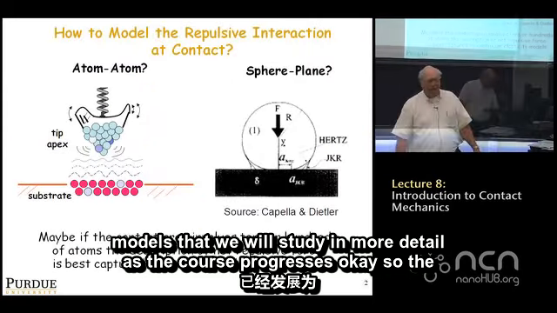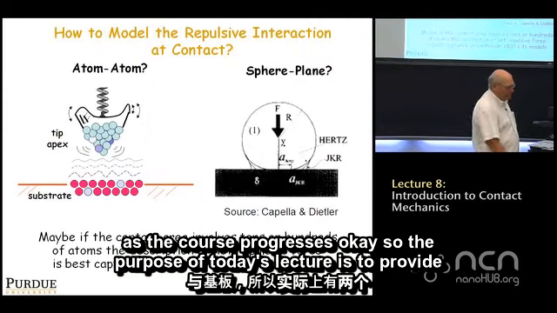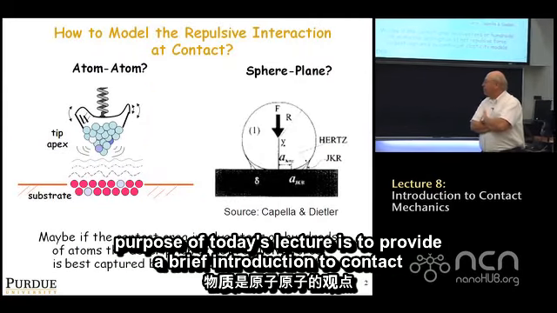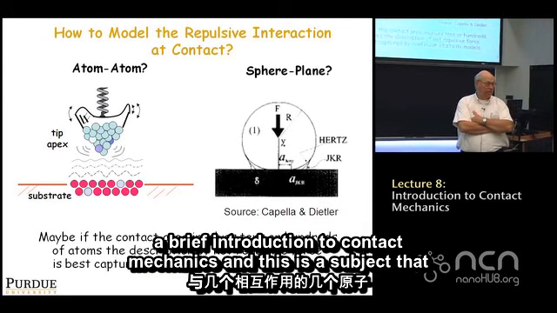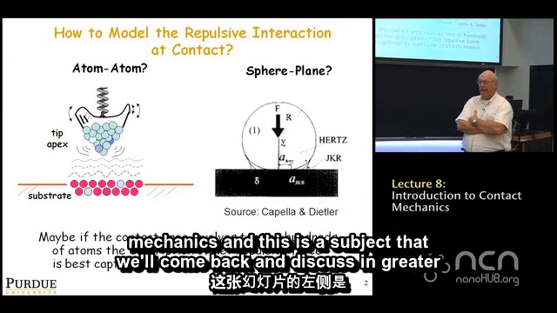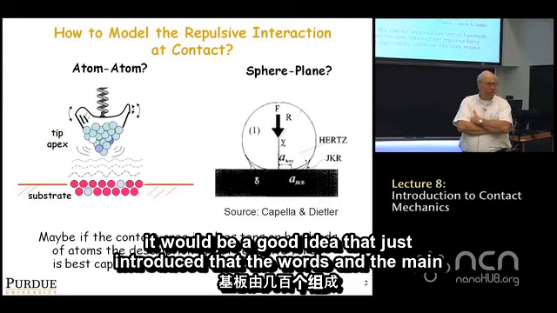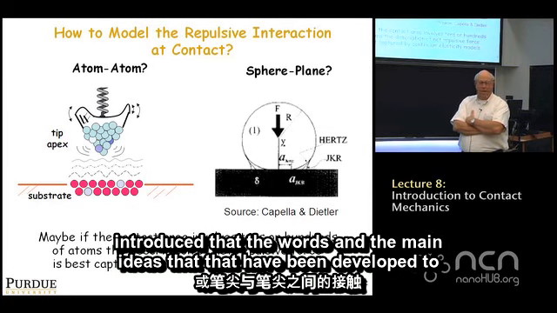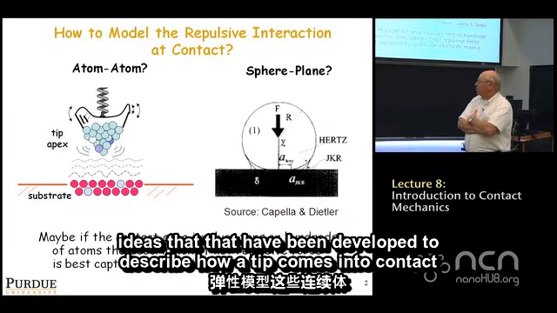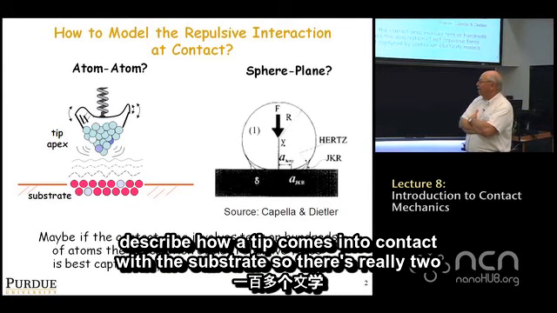Okay, so the purpose of today's lecture is to provide a brief introduction to contact mechanics. This is a subject that we'll come back and discuss in greater detail in future lectures, but we thought it would be a good idea to just introduce the words and the main ideas that have been developed to describe how a tip comes into contact with the substrate.